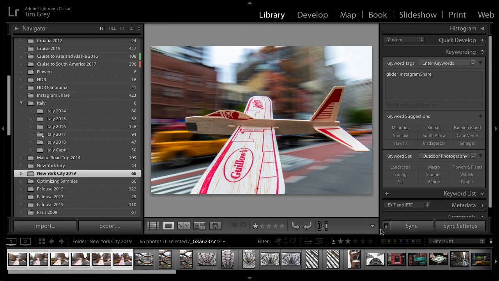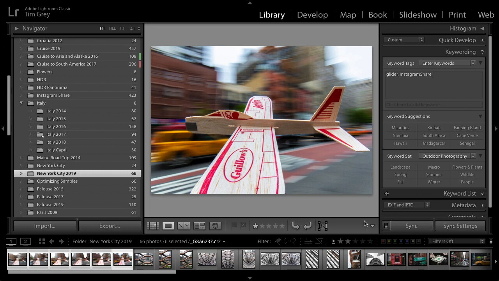So there is that auto sync feature. You could also sync after the fact, as in, oh, I forgot to synchronize the metadata. I forgot to have it turned on to automatic synchronization. Can I just sync after the fact? Well, you could, but now you're running the risk of not having kept track of what metadata you updated, and do you want to synchronize all of those changes to metadata? To me, that gets a little bit tricky.